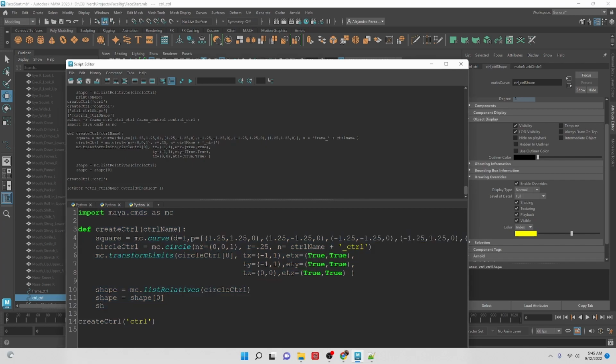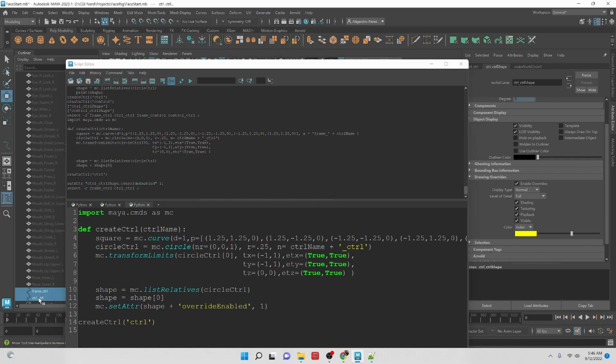So let's take shape, or mc.setAttr shape plus override enabled to 1.